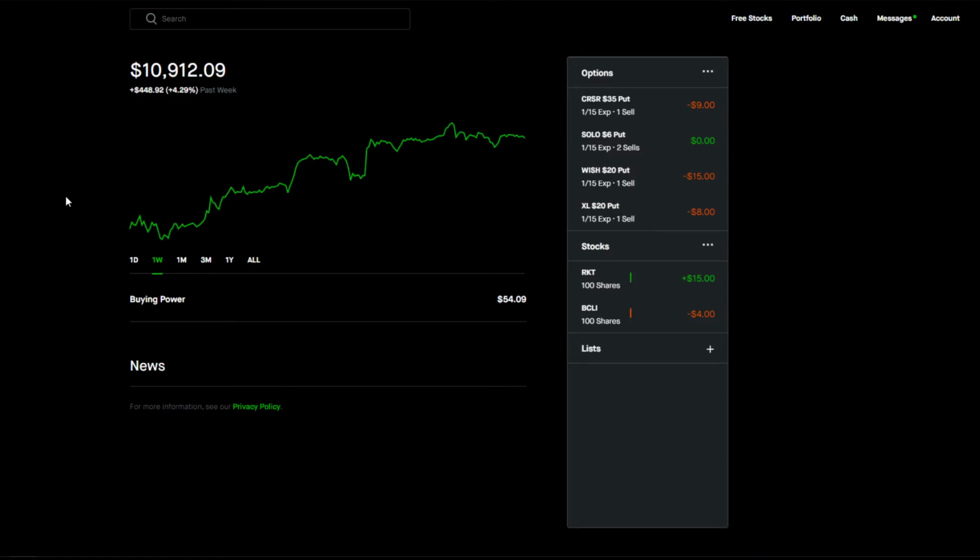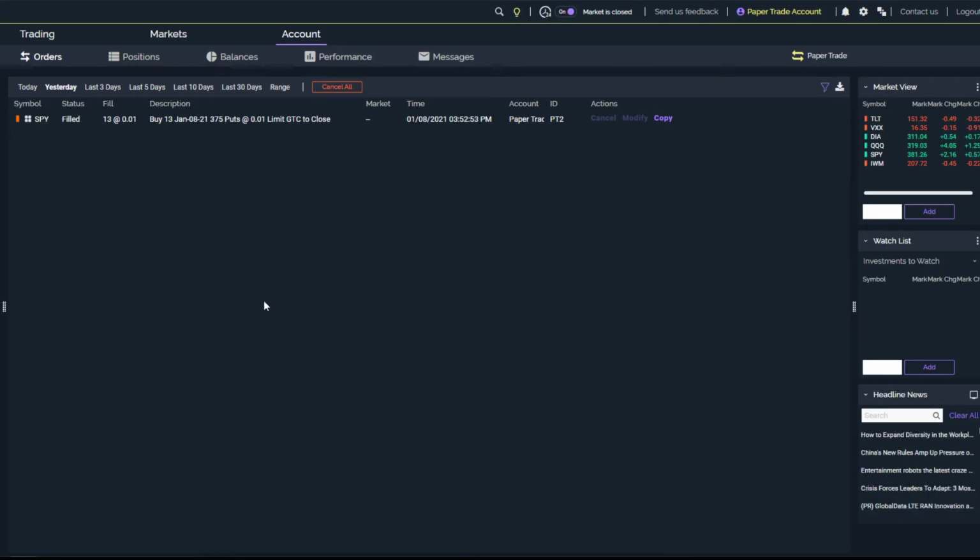And then one little bonus for you guys, if you watched our paper trading account on E-Trade, which I'm doing the wheel on with the paper money, which is fake, a simulation account. You start with 100,000. You remember we were up to 102,000 in just under a week, and then I actually had to reset it because my margin buying power never came back, and that's what I needed to do.